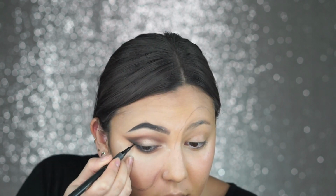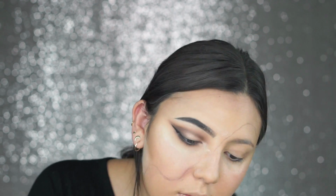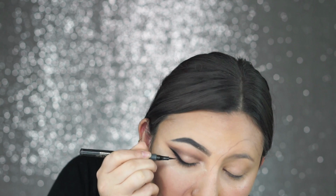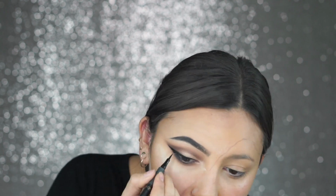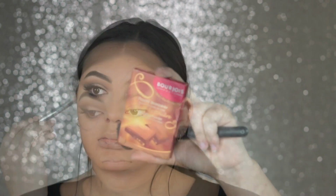and taking my favorite, all-time favorite eyeliner. This is by L'Oreal. I think it's called the Perfect Slim Liner. I'll jot everything down below, but yeah, just creating a dramatic line. So now we're just gonna apply the one lash to our eye and then wipe off any translucent powder that's left over. And now taking Bourjois bronzer, just gonna bronze up our face.